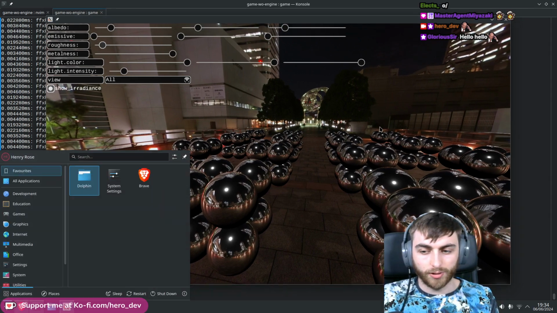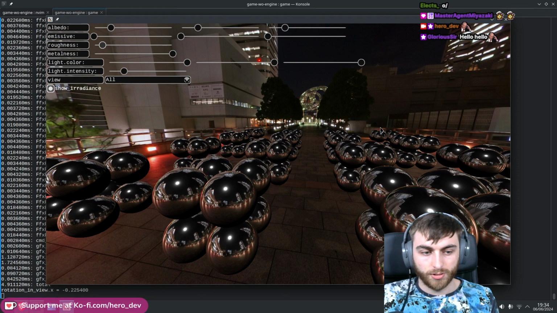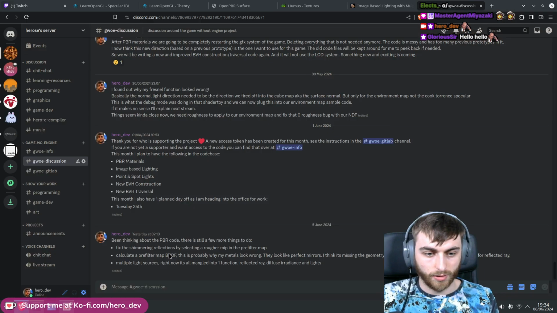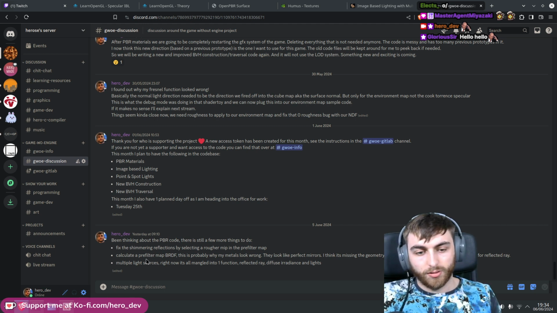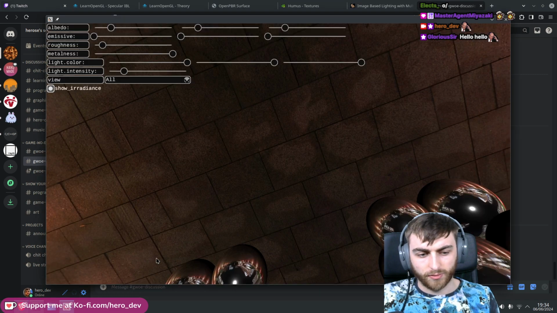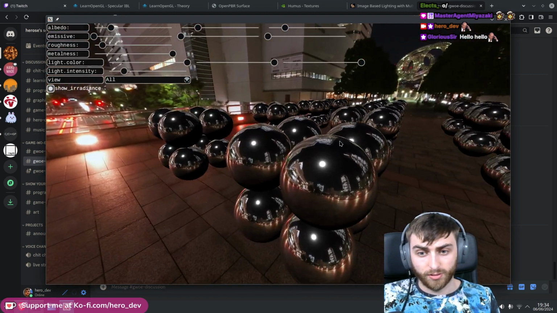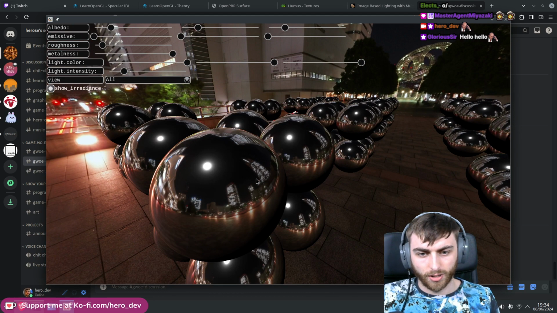We're not including the geometry shadowing function as part of it. So we need to do the BRDF for the pre-filter map, or the radiance map, as some people call it. That's for the specular part of this reflection, the perfect mirror bit. I think that needs to use the BRDF for the geometry shadowing function.